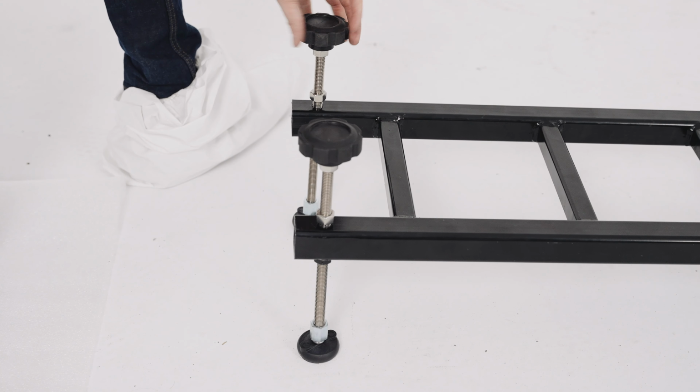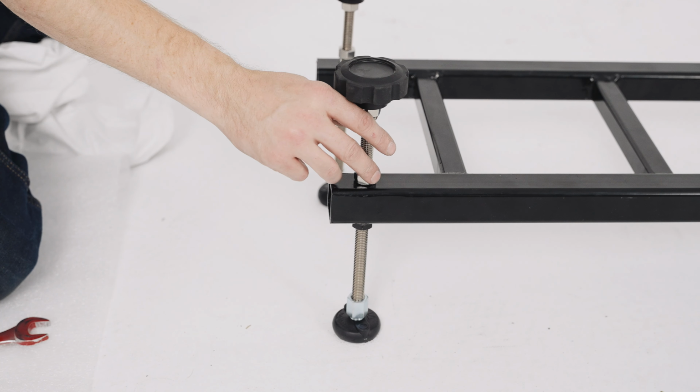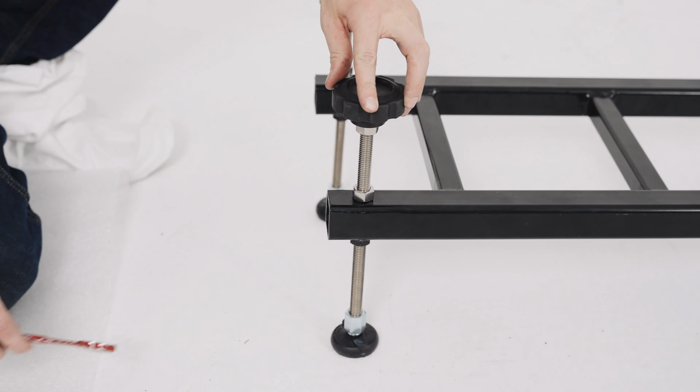To adjust the height of the rail, turn each knob to the desired height. Make sure to leave a gap between the hex nut and the frame of at least 1/2 inch. Otherwise, the knobs might conflict with the plastic hopper.